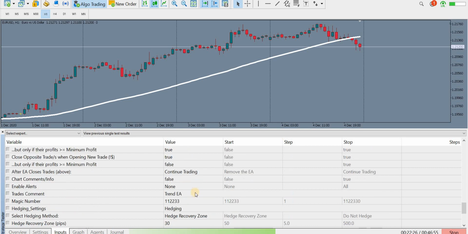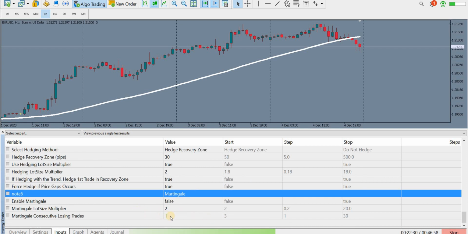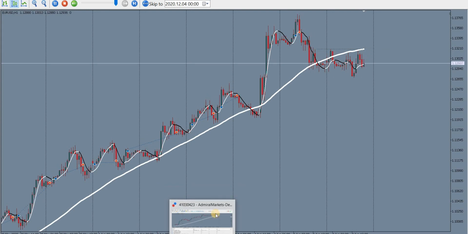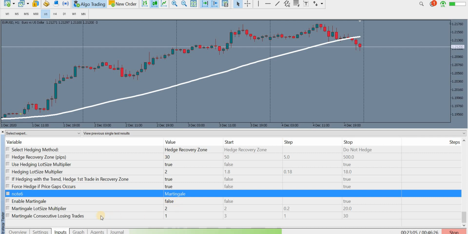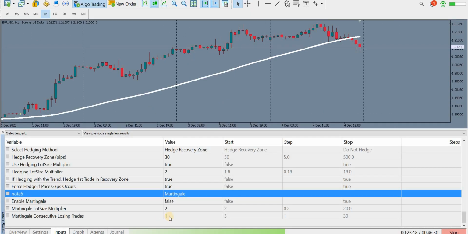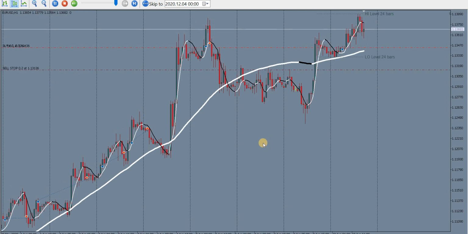It's a safe way to use the martingale. If, however, you set this to an infinite number or 999, obviously there is a very high chance that at some point you will lose everything. But do it properly, responsibly, and it will make you money. It will help you recover the losses of a lost trade, like it happened right there when the trend changed. I will not scroll back right now. Let's say you've lost a trade. Enable martingale, set it to true, and you have one chance to recover it. Well, if you lose the second one as well, then stop it. Or maybe set a higher number here, but also within the limits of your equity, and responsibly. Enough with the martingale.